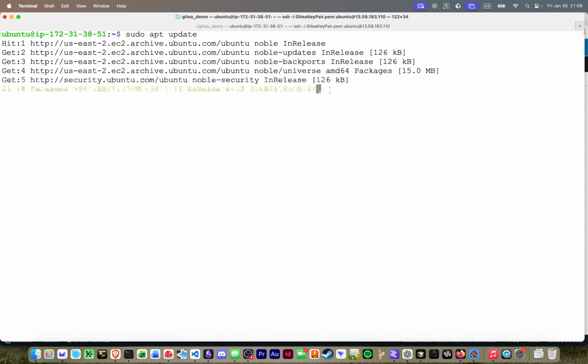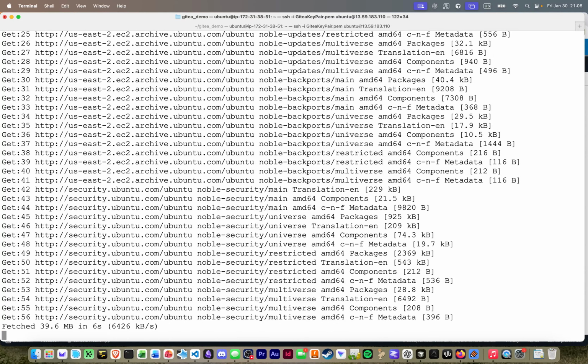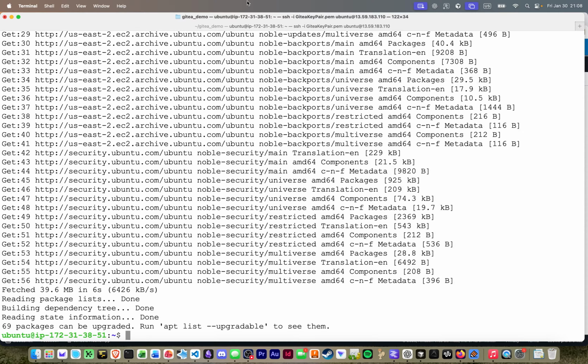So the first thing we're going to do is we're going to update the packages that are present here. So I type the command sudo apt update, and this is looking into what packages are available. It's fetching some information. And we see that 69 packages could be upgraded.